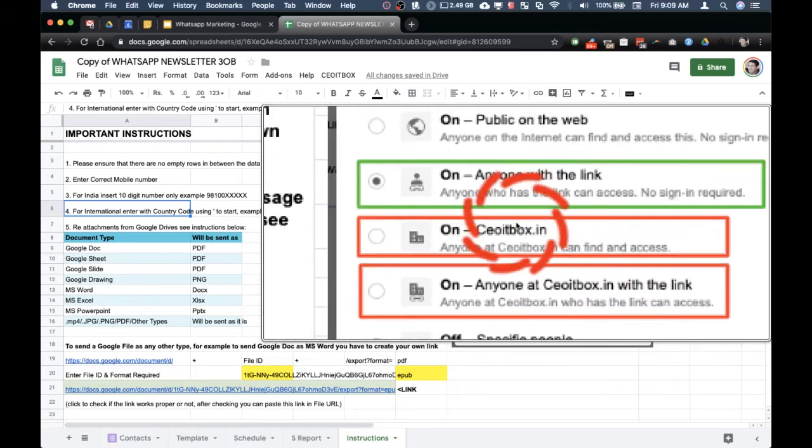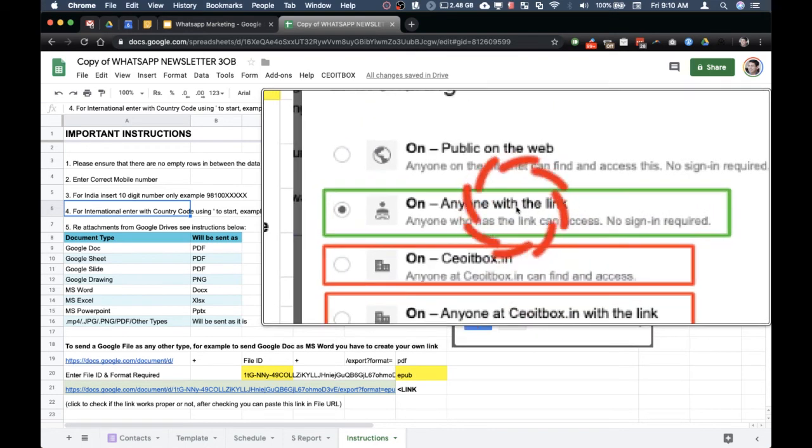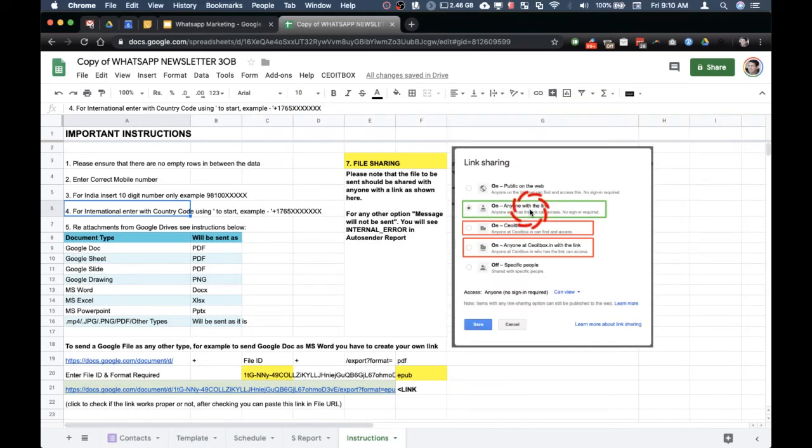This will not work because the server will not get access to open the file. The link becomes kind of a private link and only the people within your organization can open it. But the WhatsApp server is not part of your organization and will not be logged into your G Suite account. So please ensure the best way is to set it to anyone with a link.